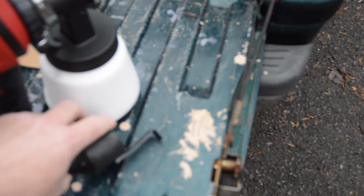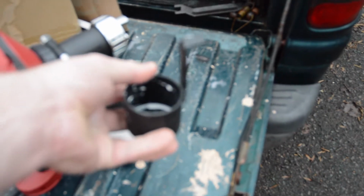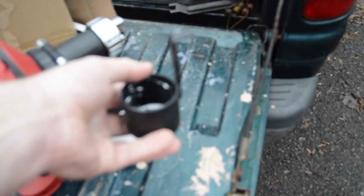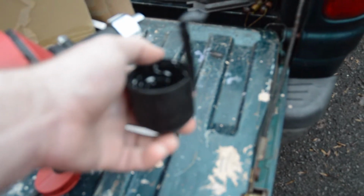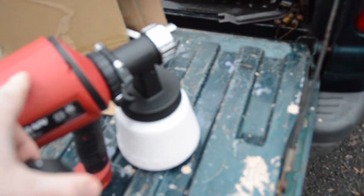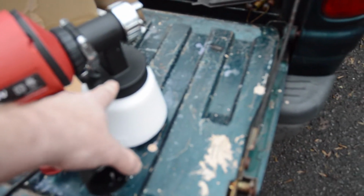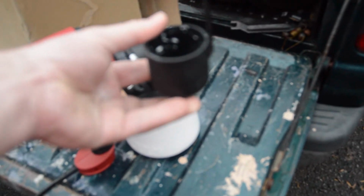What you do is you put your thumb over the end, fill it up with the paint, take your thumb off, and see how long it takes this 1/10 of a liter cup to empty. It says for this spray gun, it should take 20 to 45 seconds to dump it all out. Any more than that, and it's too thick, any less than that, and it's too thin.